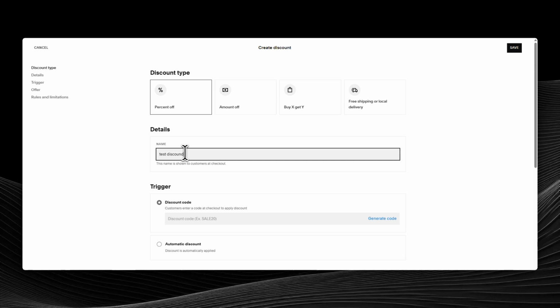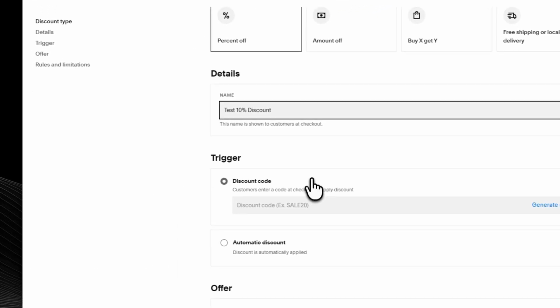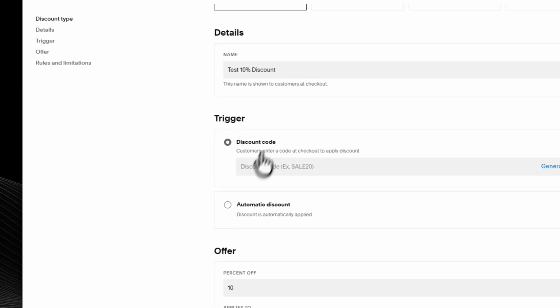Select the type of discount you want to create. Squarespace supports common formats like a percentage off the order, a fixed amount off, or shipping-related savings. Choose the option that best matches your goal. For example, percentage-based savings scale with price, while a fixed amount creates a clear, simple incentive.